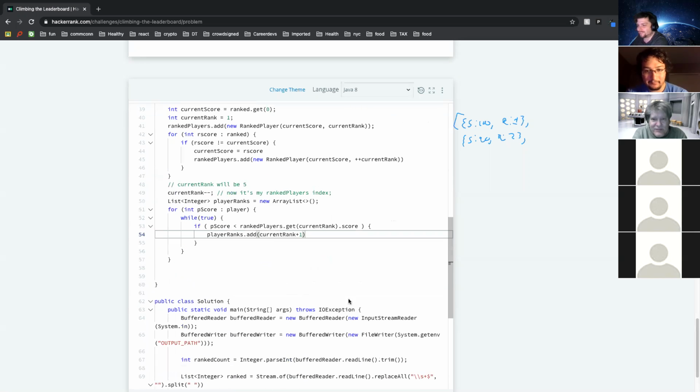All right, cool. Player ranks add current rank. Good. Yeah, this is going to give us our ranked player, and then the score. If that score from the player is less than the score we're looking at, we know that their rank is one above that. You know, the logical system that we have, I don't have to check for equality. And we'll walk through that in a second, because I think some of you maybe got a little concerned when Alita didn't have a check for equality there. We'll see how that works in a second. So bear with me for a second.